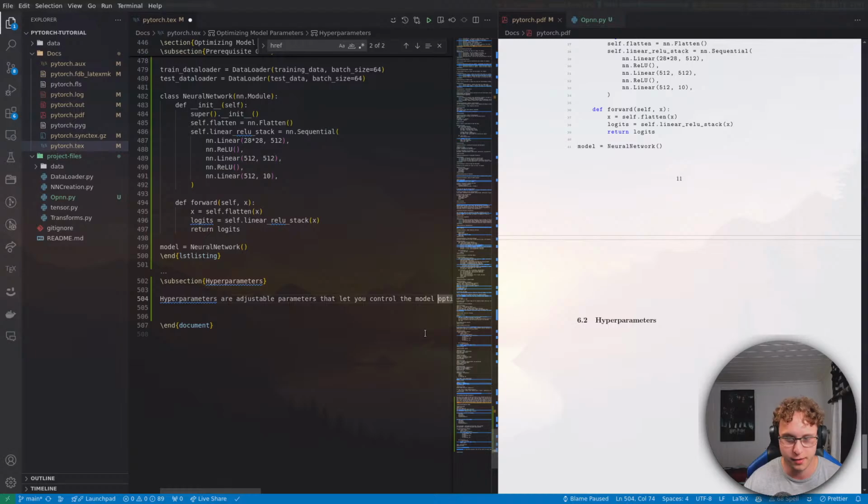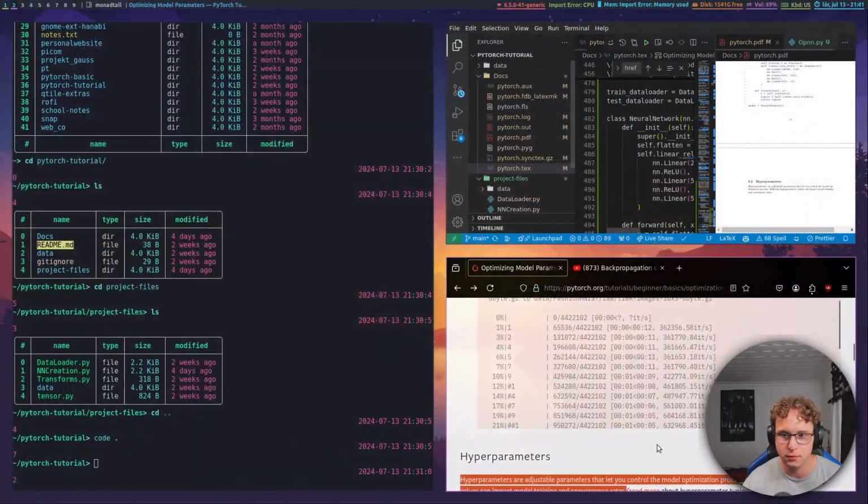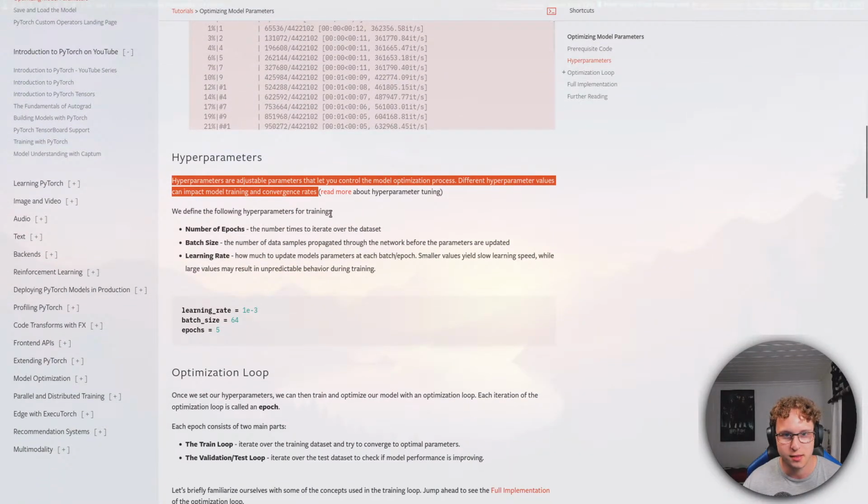And they are usually things like batch size and stuff like that. So let's check this.